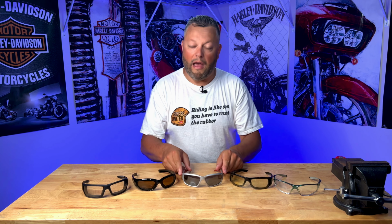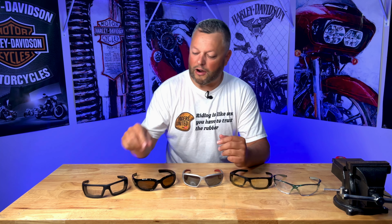And these are another pair of glasses that were not even designed for motorcycles that I used for quite some time. I really like the fact that they are a little bit wider in here, but unfortunately they didn't offer any gasket on the back, so they didn't really provide any protection from the wind. I kind of like the design, and I used these glasses for a while, and then I decided to step up my game, and I said, okay, I really need some really nice sunglasses for motorcycle riding.